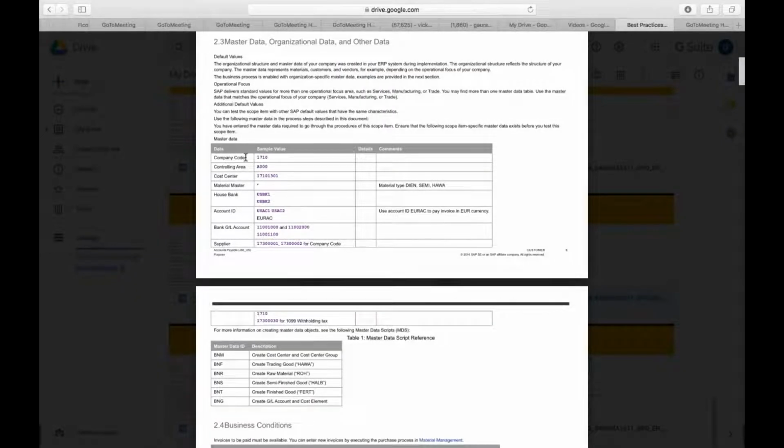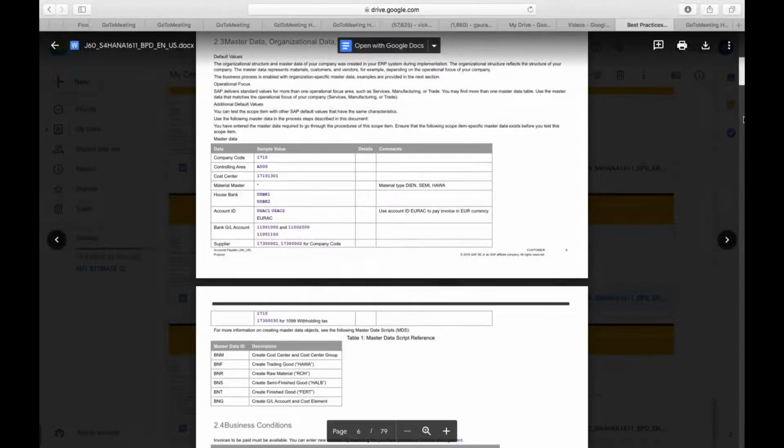Which company code to use, which controlling area, which cost center, even master data, house bank, accounts, everything is provided. You just need to go in front of the customer, open a particular app and enter these details. You don't need to set up all these things in advance. They are already pre-delivered by SAP.